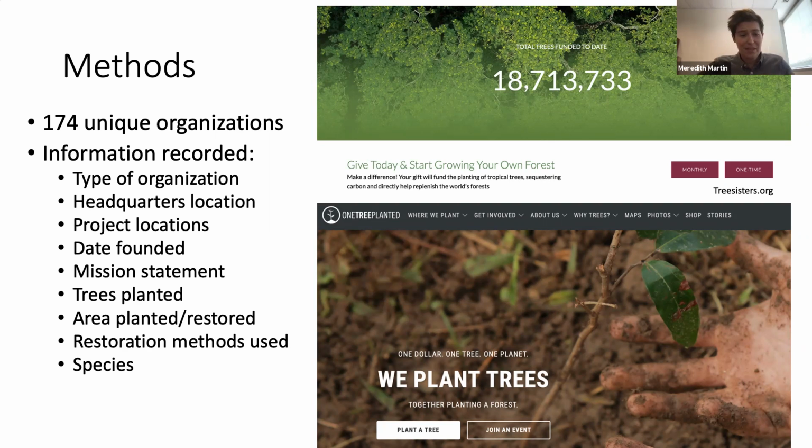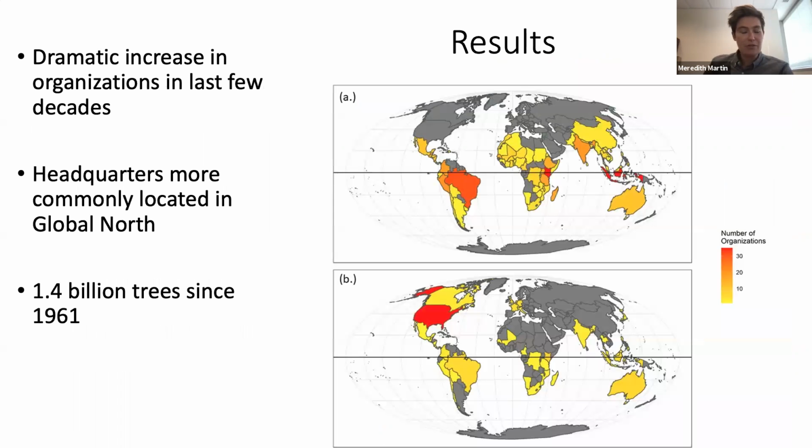And so there was a lot of information in here, and I'm just going to highlight a few different things in today's talk. And I'd love to have more of a conversation about this over our cookies, which may or may not be here already. So I'm not going to belabor the presentation too long, but we found a few really neat patterns.